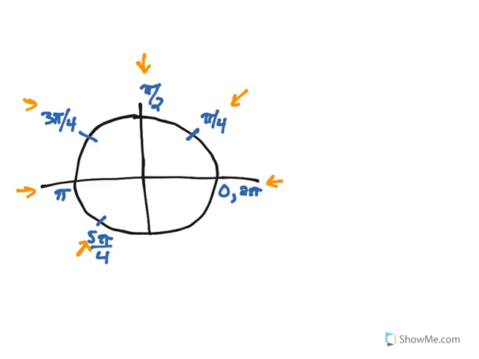And if I come down here, I'm going to get 6 pi over 4. And we're going to reduce that. What would that really be? 3 pi over 2. So let's label it with the reduced fraction. All right, so I got 6 pi over 4 for the 3 pi over 2. Then that makes this one 7 pi over 4. And then if I kept going back to where we started, I would get 8 pi over 4, which is the same thing as 2 pi, right? Okay, so that's the fourths.